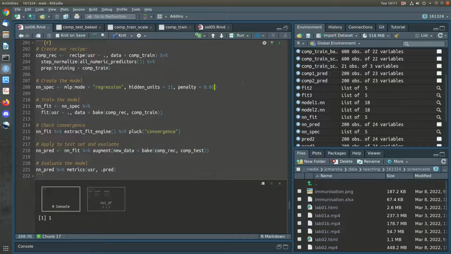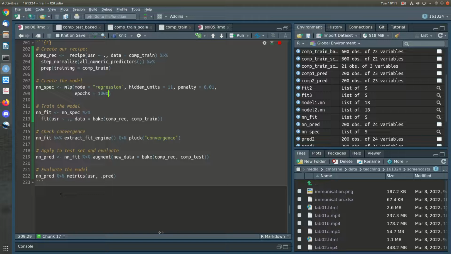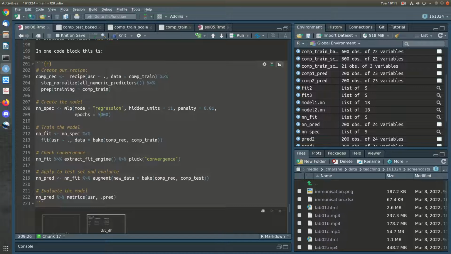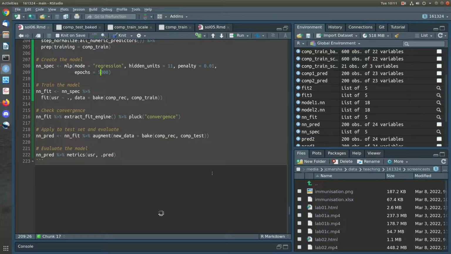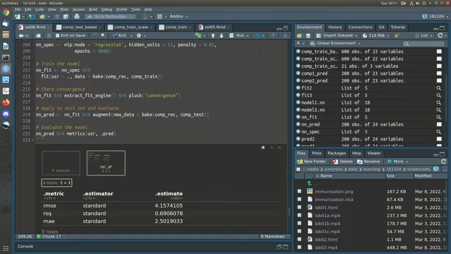So we could fix that by adding more epochs, and then we'll get convergence some of the time. Not then, not then. Maybe we'll never get a convergence. We need a few more epochs. Let's try 5,000. Okay, we got convergence then, but still didn't have a particularly good fit. We got convergence then, we got a better fit.